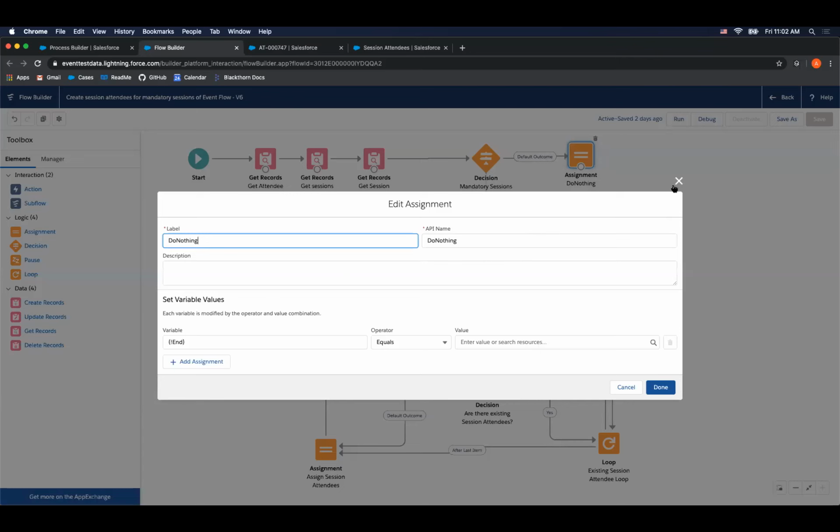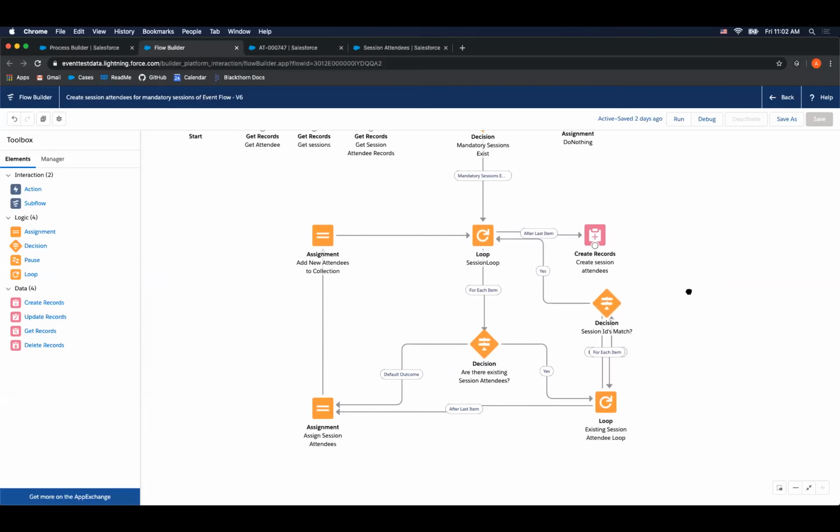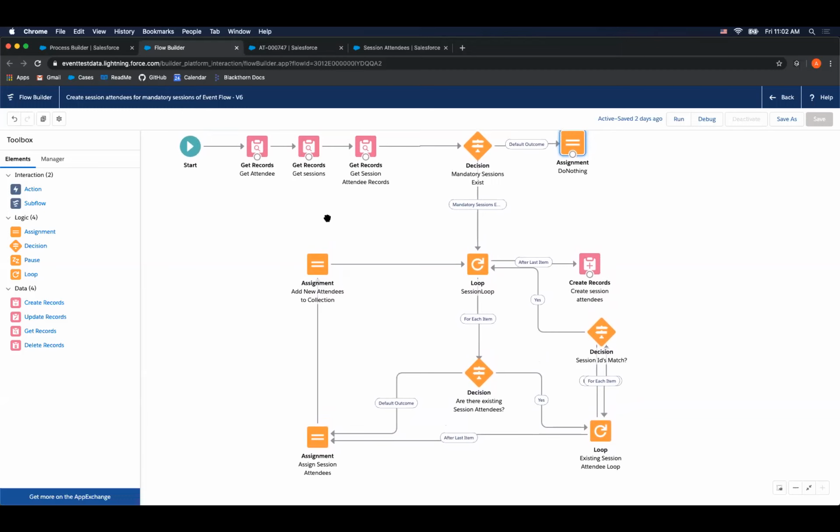It's almost like a fault path. It ensures that the flow doesn't fail because there are no records found. And just like with our flow example, there are mandatory sessions for our example, and we're going to go into our loop.